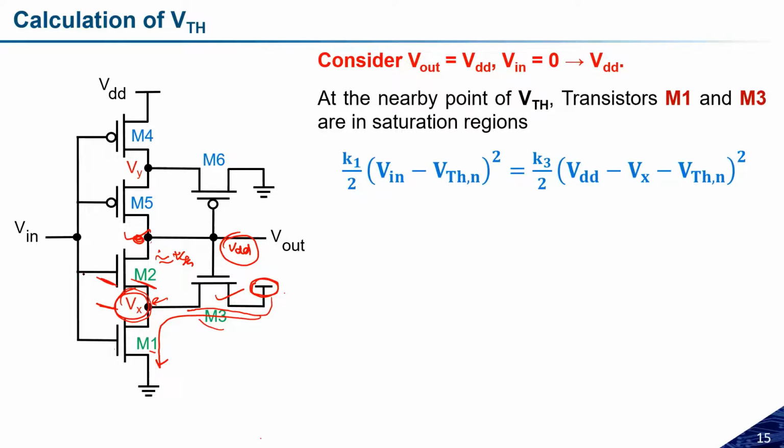M2? Here we have provided a somewhat higher potential at VGS. So now try to calculate what the VGS of this one is, approximately VTH. Here, this is the VG, which I am increasing from 0 to somewhere higher, up to VDD. And this VX is nothing but VDD minus VTH3.